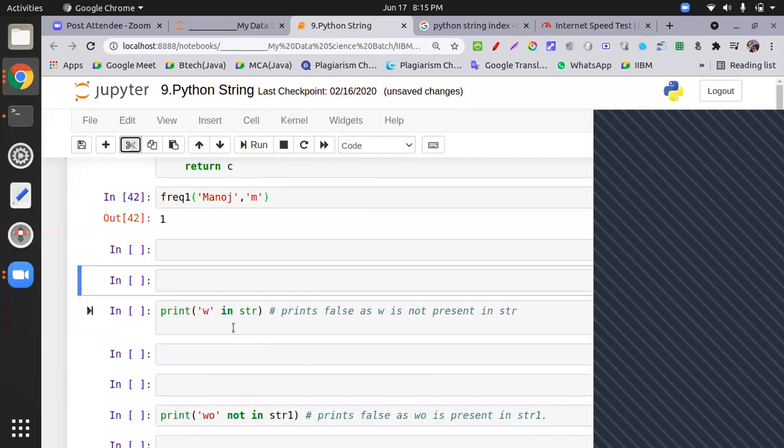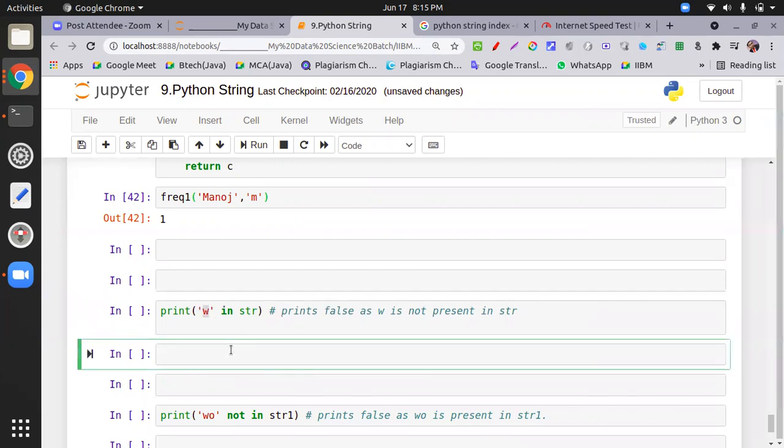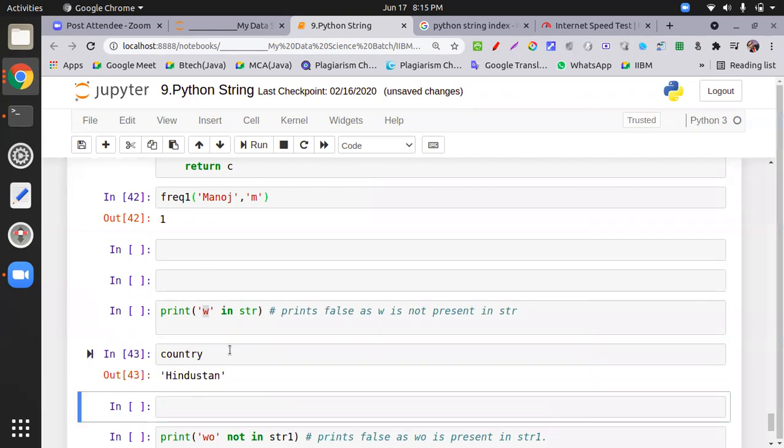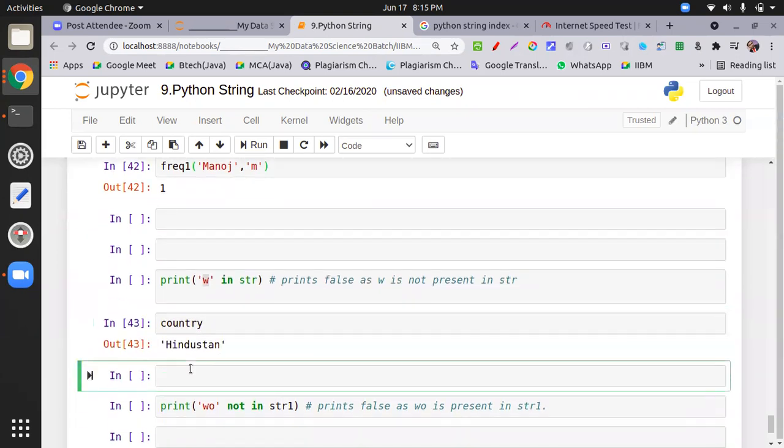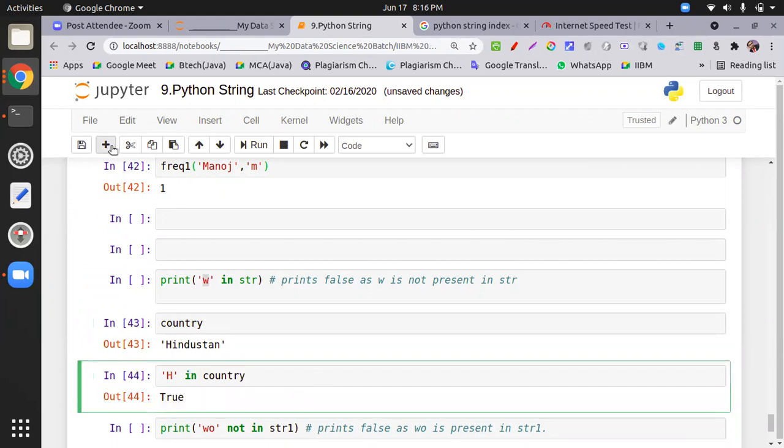All right, in operator. I already told you in the in operator section. If you want to see some string, I mean character or the string part, just like in country. So if you want to search capital H in country, the in operator gives you true if the data is there. Not a single character.